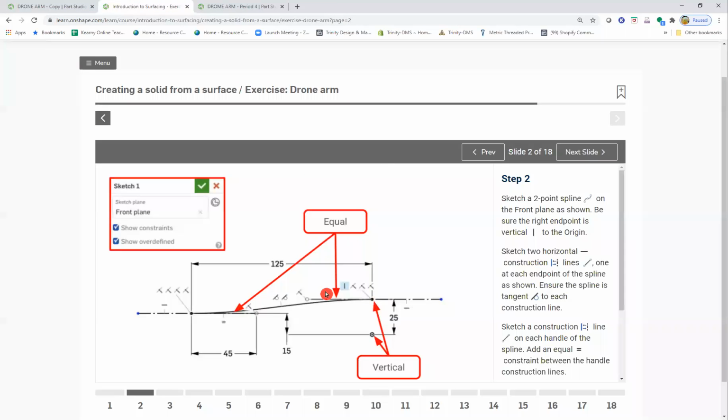We are going to make the splines tangent to the construction lines, and we're going to constrain the node on either side of the spline to the construction line as well.